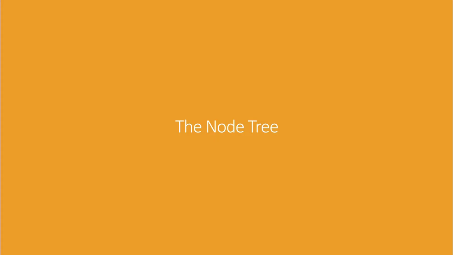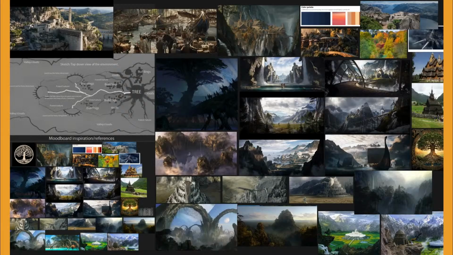So I thought that the idea of Yggdrasil, the tree of life, and all the different new products would all go really well together. So what I did then is I started gathering some references. And here are some references of projects and Lord of the Rings references that I really like.